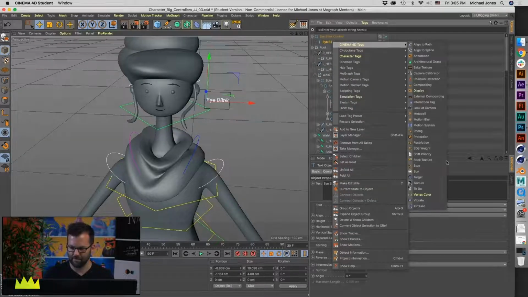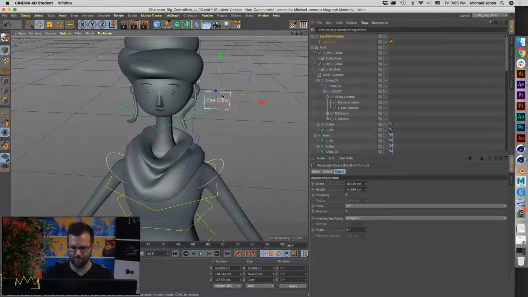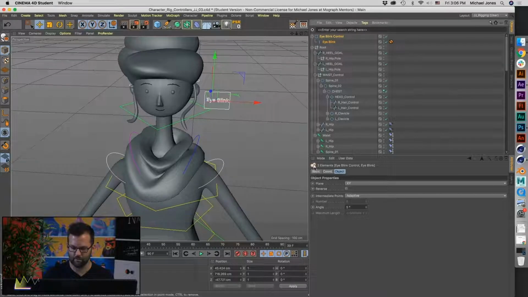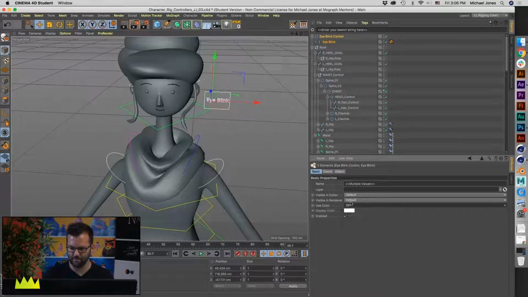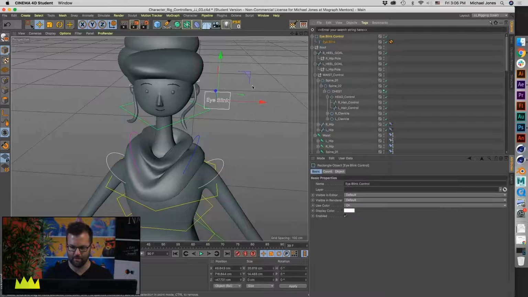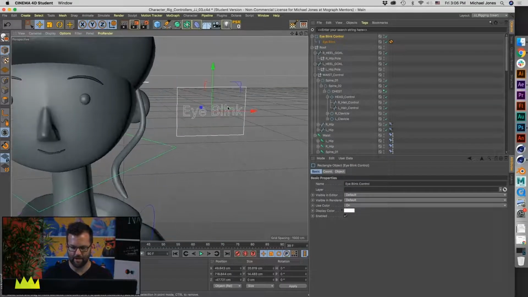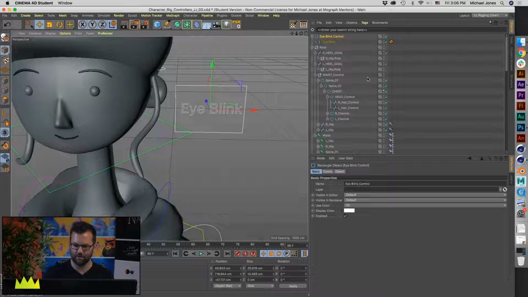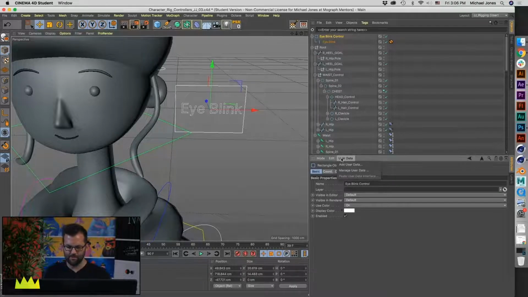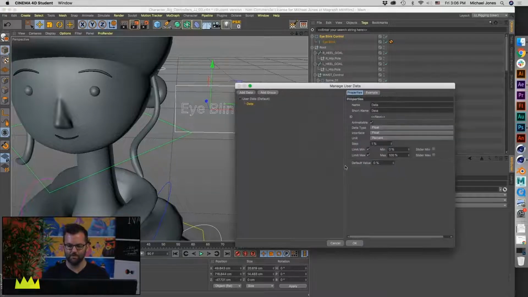And I will add a protection tag to this one so that nobody can just grab that one. But if you grab this one, we'll make these both white. There we go. But if you grab this one, what we're going to do is add a user data. So don't get too scared. I just learned this today, but it is a really, really cool thing that you can do to add a quick little controller inside of a controller, which is meant to control something. You know, so it's the whole rigging mentality: what can I make that can help me control this a little bit better. So in this, what we're going to do is add a user data.